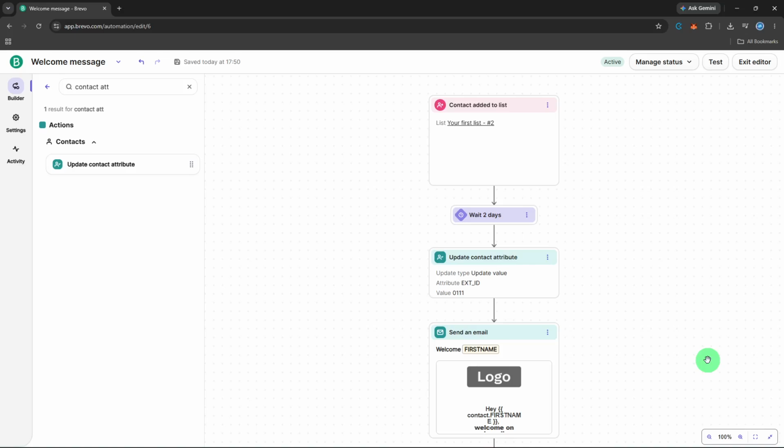I do this every single time before I activate a workflow, because nothing erodes trust faster than a customer getting an email with the wrong name or job title because an attribute got stomped. The reason this action is so valuable is that your CRM stays accurate on its own. Contacts move through stages, maybe from subscriber to lead to opportunity, and you want those fields to reflect reality without someone manually editing each one.